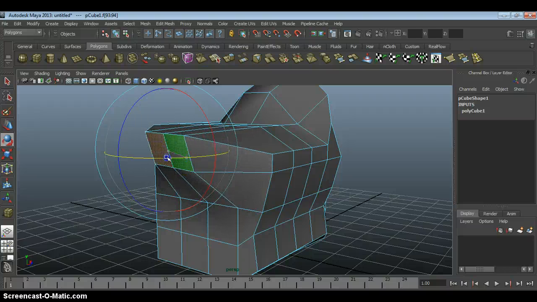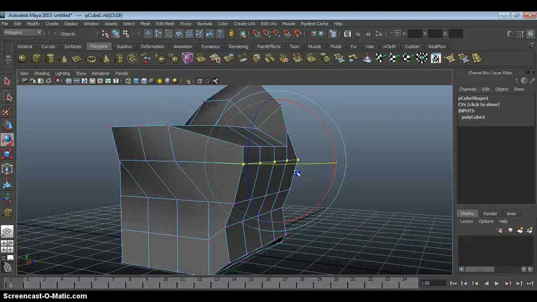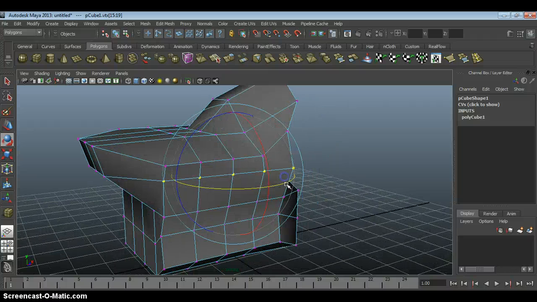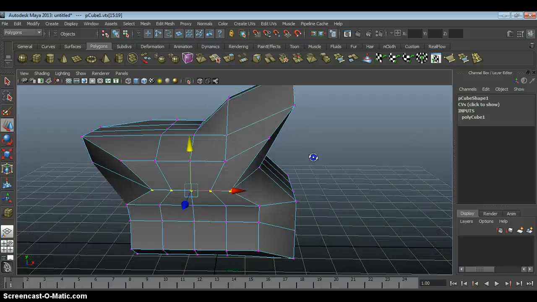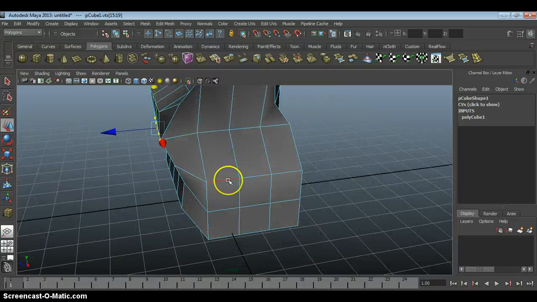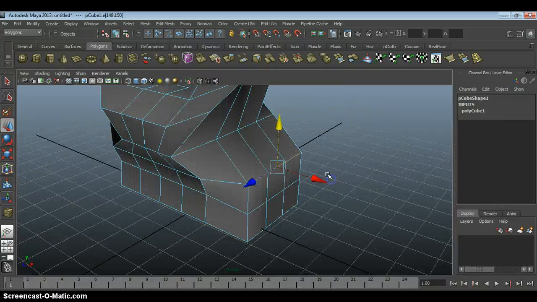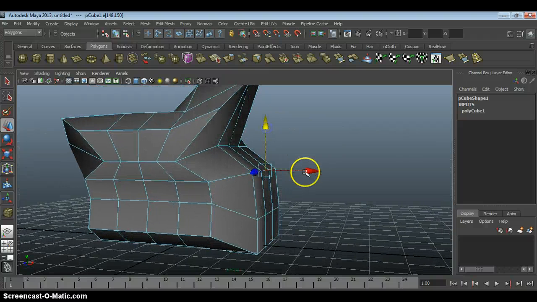Same goes for the vertex. We can rotate, scale, move, translate. For edges itself, you can move them as well. Basically, you're moving the same thing as vertices, just that the selection is different.